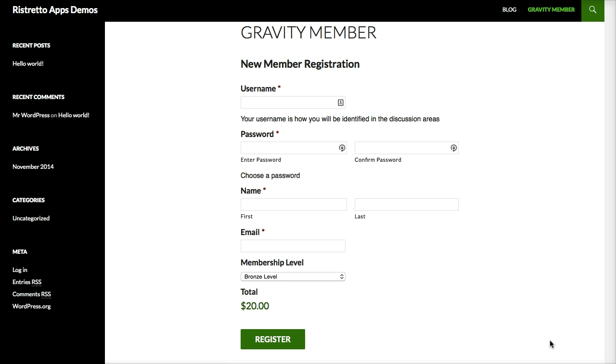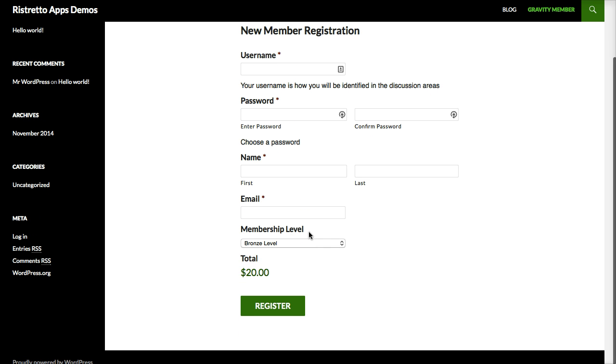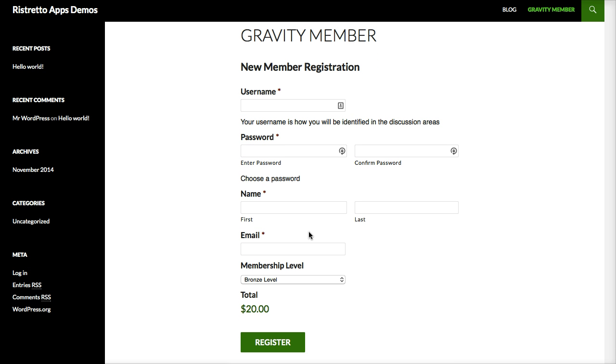It will require a couple things that we're going to need to do with Gravity Forms, or with the Gravity Form that we've created, to make it as smooth as possible. But the good news is that Gravity Member supports this as well. So let's get into it. Right now, again, we just have our basic standard form, which is great for users, people that don't have a user account with your membership website.